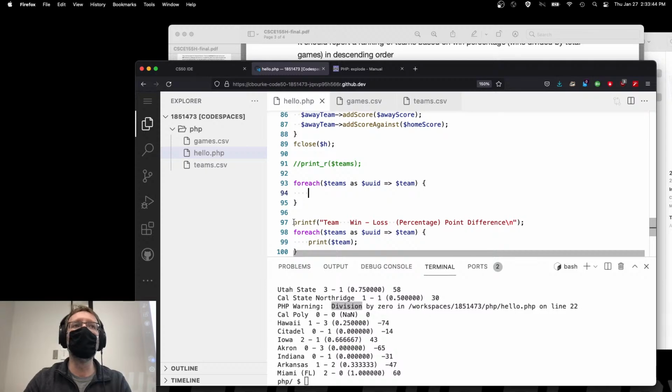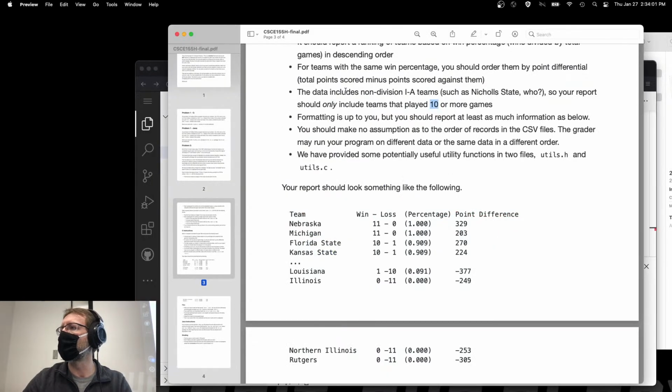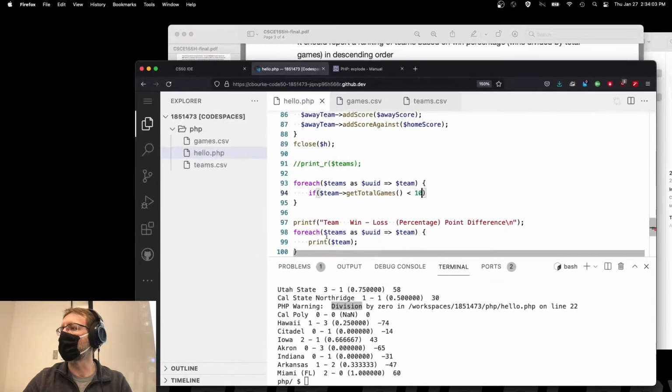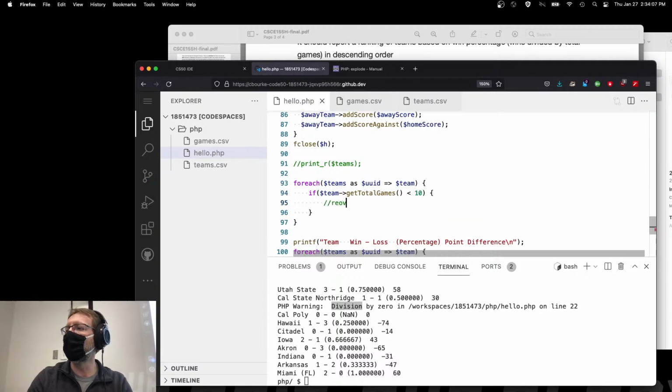So let's go ahead and remove things that don't have more than 10 wins. So if team dot, or no, now I do need a getter here. Get total games, right, is less than, or was it 10 or more? Okay, so strictly less than 10. Then I want to remove this team.